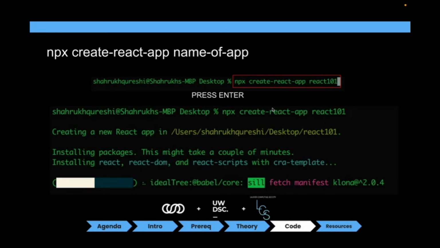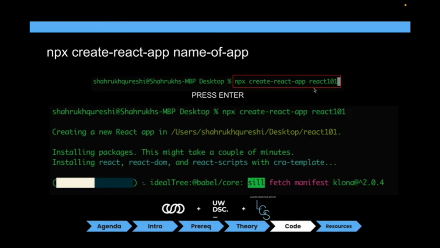So first up, if you're on Windows, open up your command prompt. If you're on Mac or Linux, open up your terminal, if you have Node installed already, that is. And what you're going to do is type npx create-react-app, exactly like this, and then you're going to put the name of your app. So in this case, I put react101. But one thing to note is that the name of your app has to follow pretty much programming variable syntax. So however you would declare a variable when you're programming in any other language, you have to follow the same convention in this case when you're doing this.